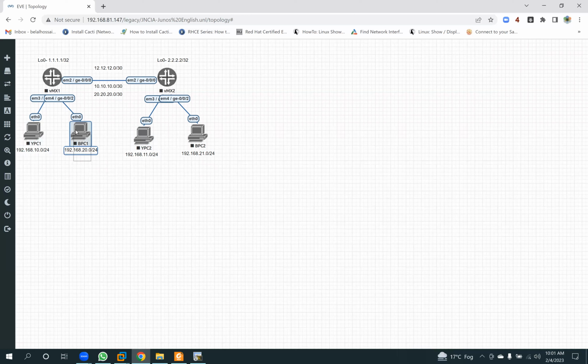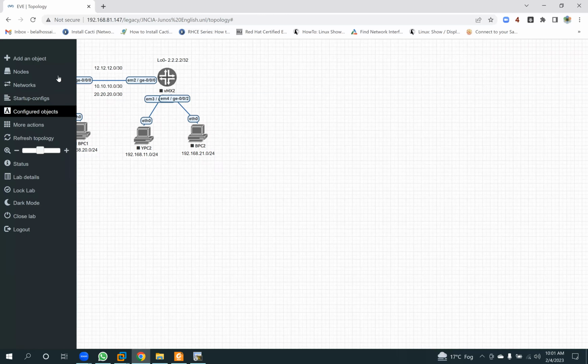Blue group PC1 can communicate with blue group PC2. We will configure this using two routing instances, one yellow, another blue.